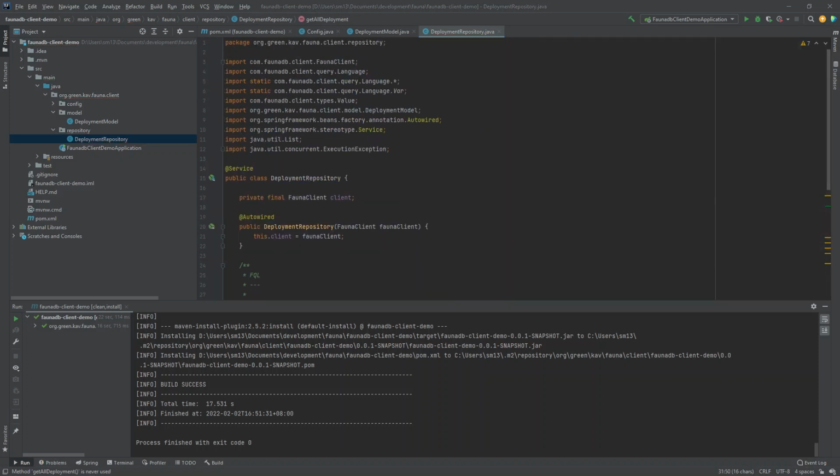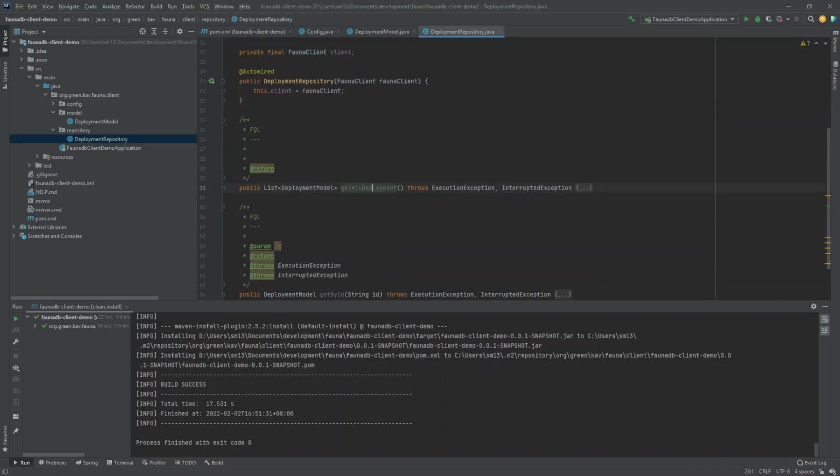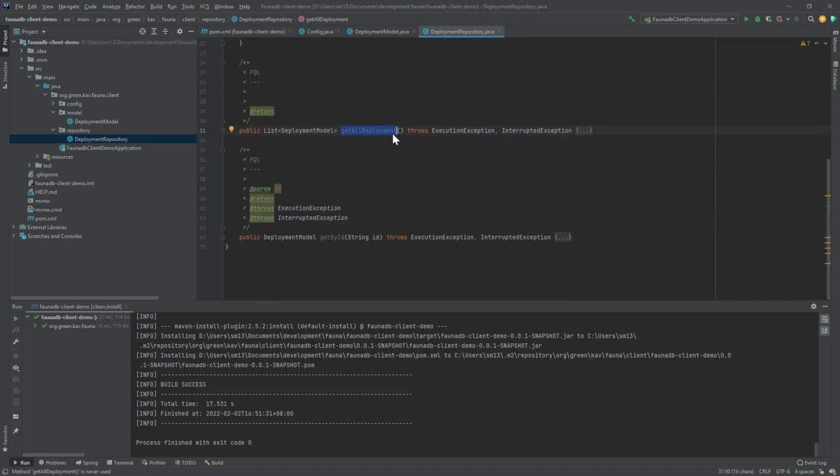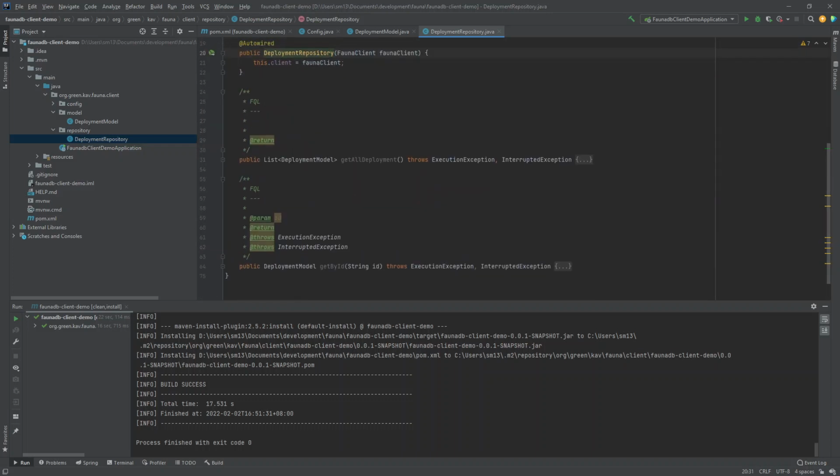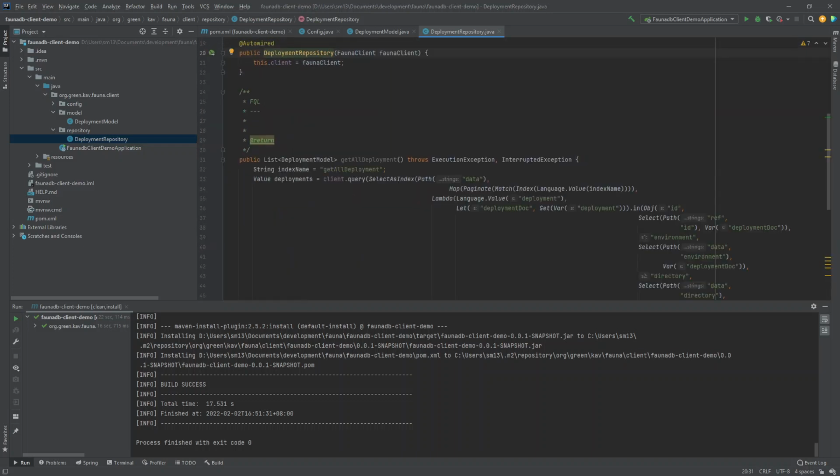Okay, I fixed all the imports. So there are two methods over here: one is get all deployments and the other is get by ID, and I am injecting the client into this class in the constructor.